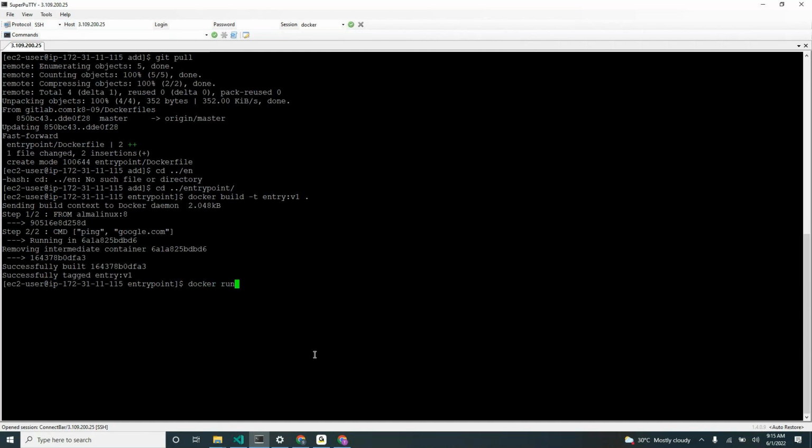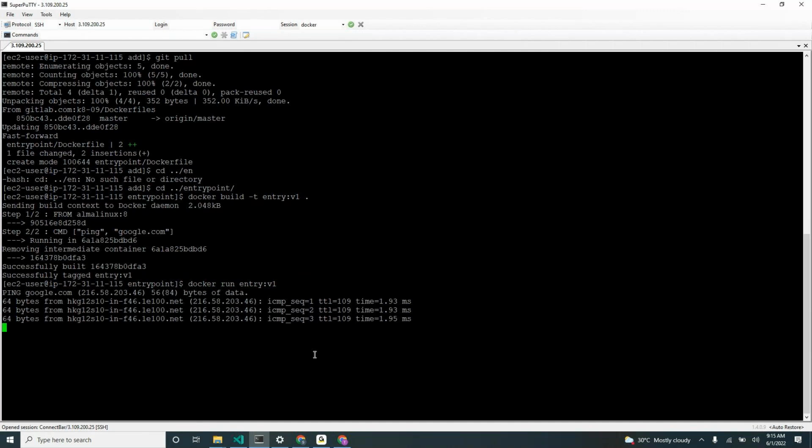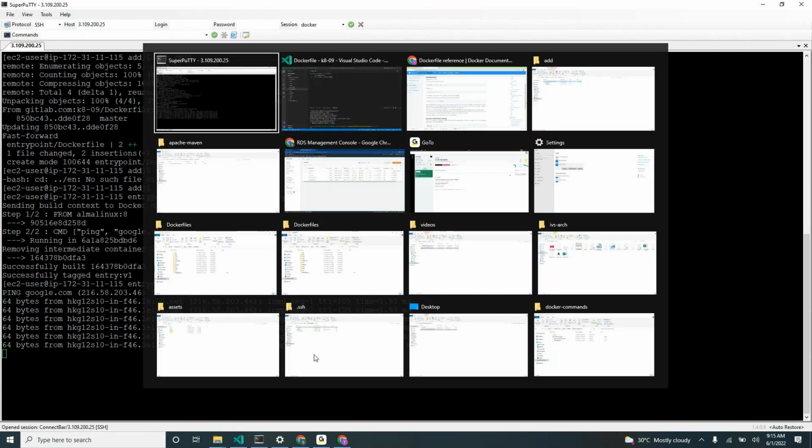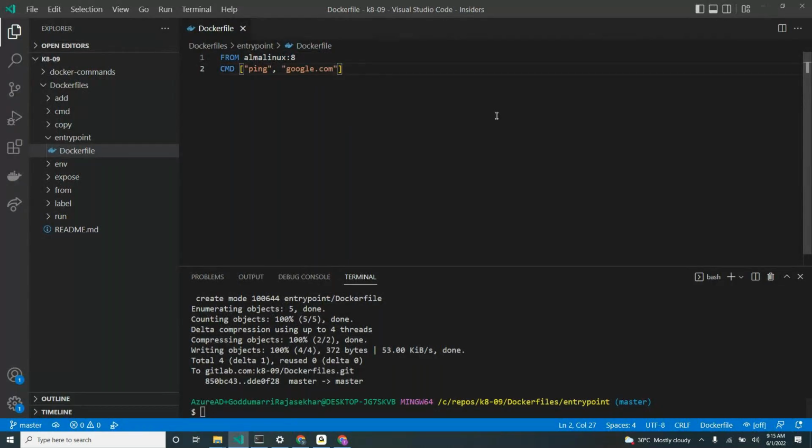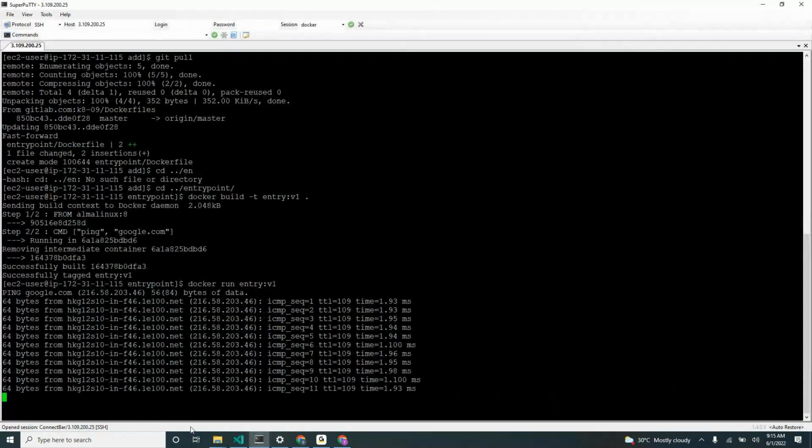Now let us run. So what it is doing, it is pinging google.com, because the command I gave for the container to run is ping google.com. So it is running continuously.